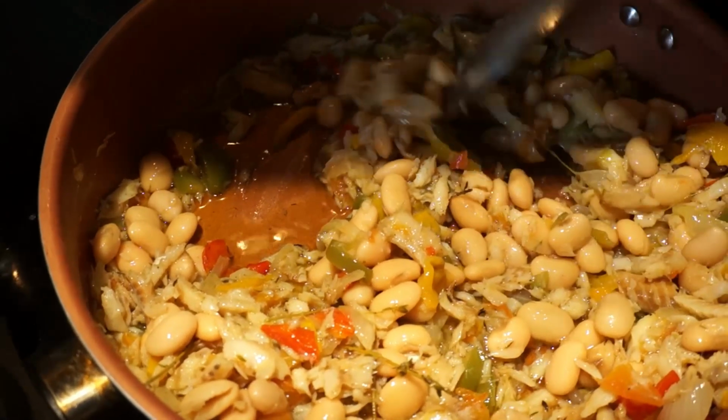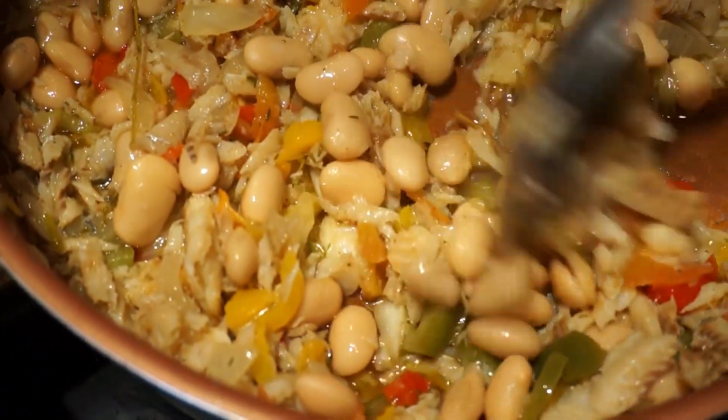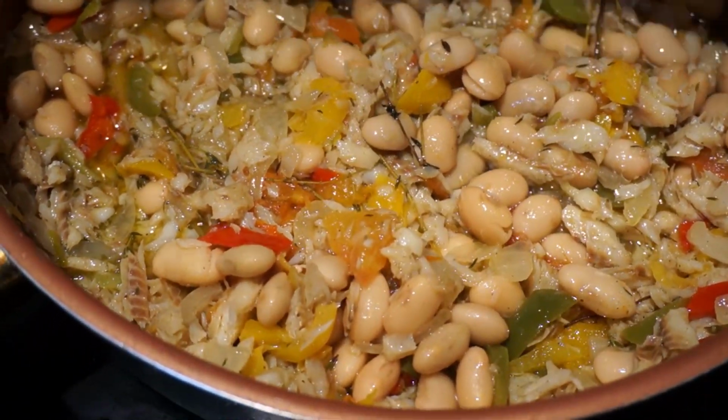Oh my goodness, that's going to be so good. If you guys have never had this combination, you have to try it. So simple, so inexpensive, but so delicious.